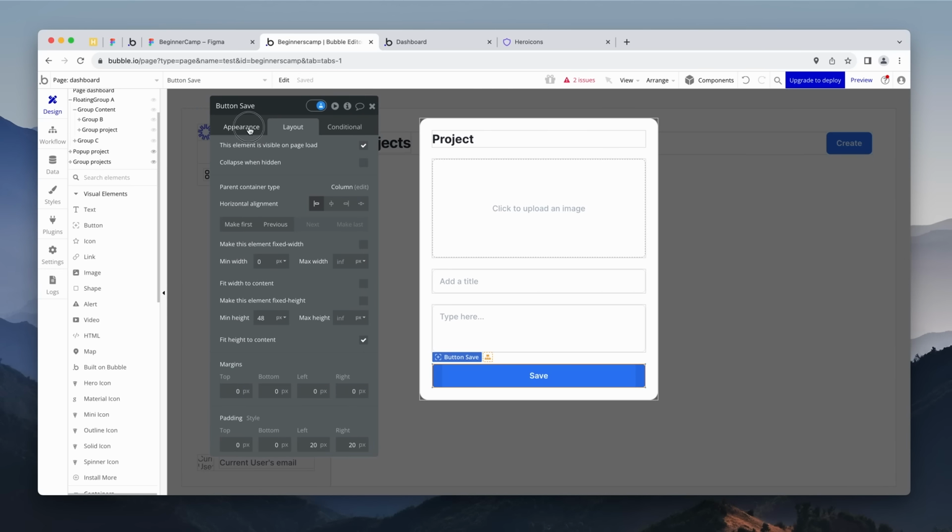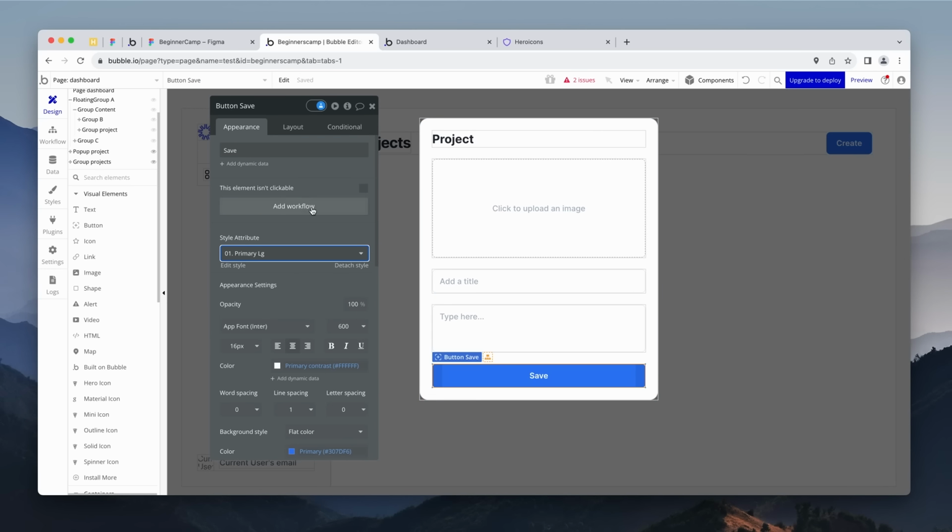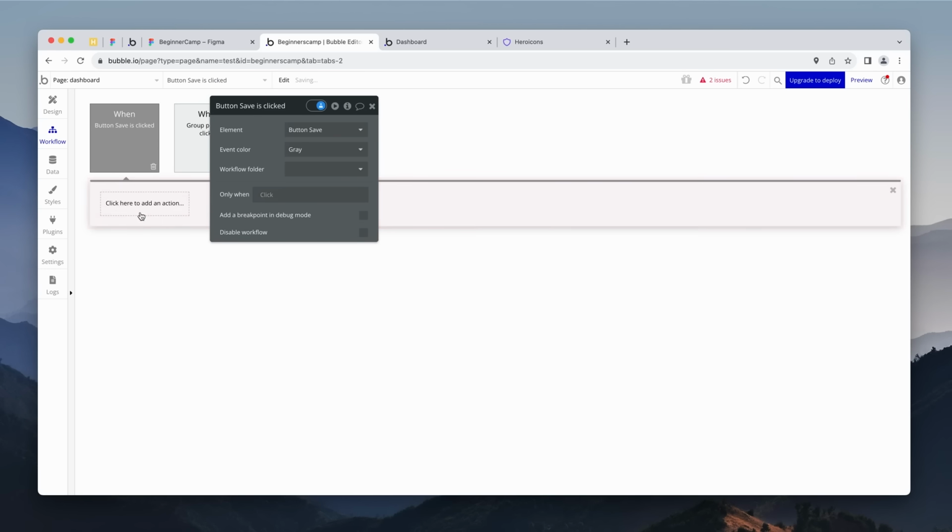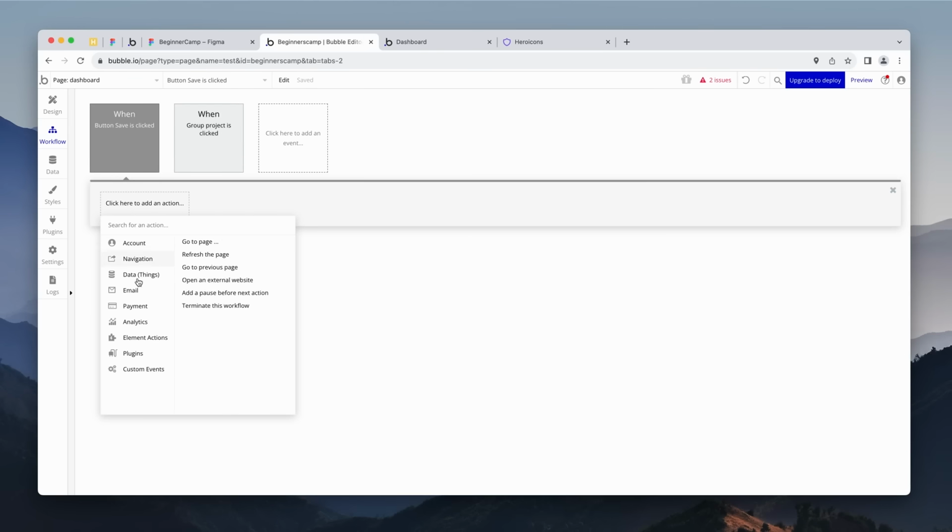All right, guys, so if I click on save now and add a workflow, what am I saving here? I'm saving project data. Do we have a project data type? No, we don't. So if I choose data things, create a new thing, and a new thing, if I could rephrase this, is a new row in the database.